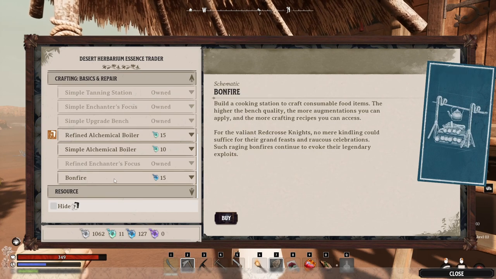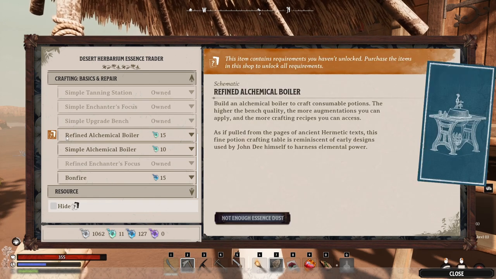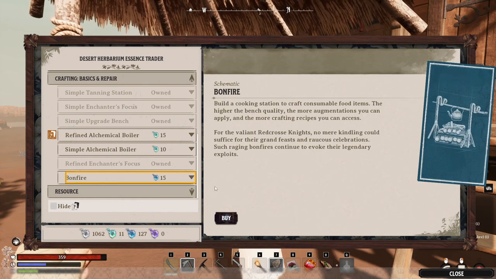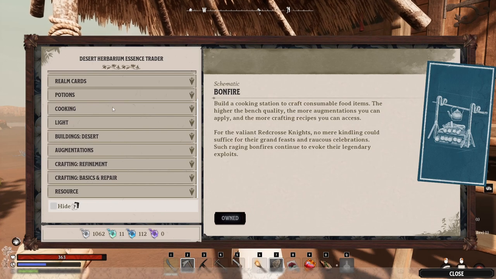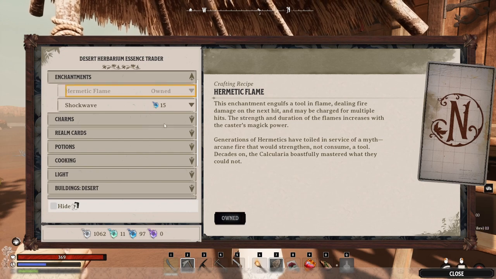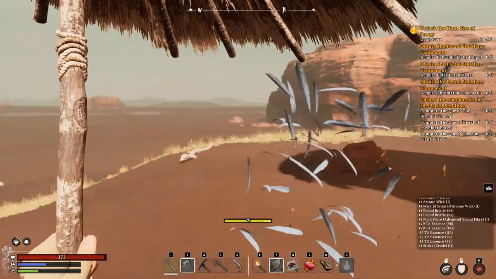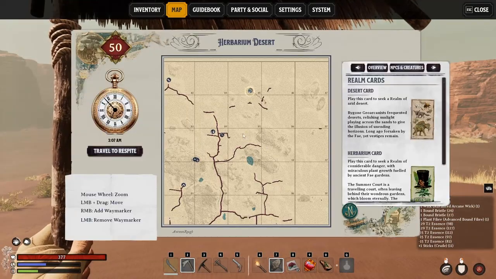Bonfire. Part of me kind of really wants the bonfire. I have enough of that or else I'd get it. I'm going to buy the bonfire. I'm buying both of these. The dude's still not here yet.